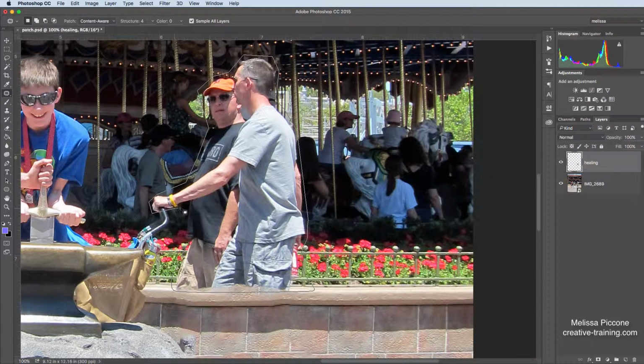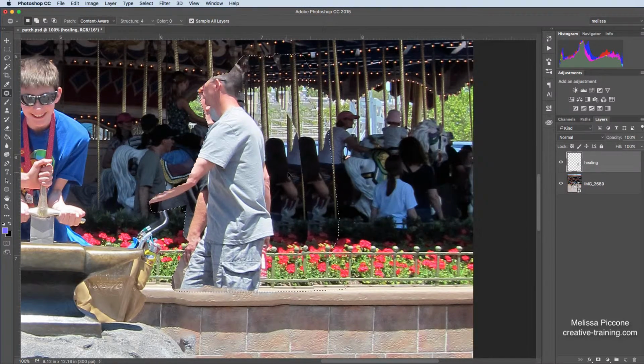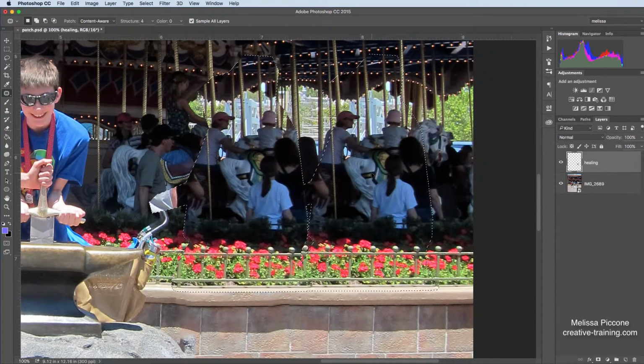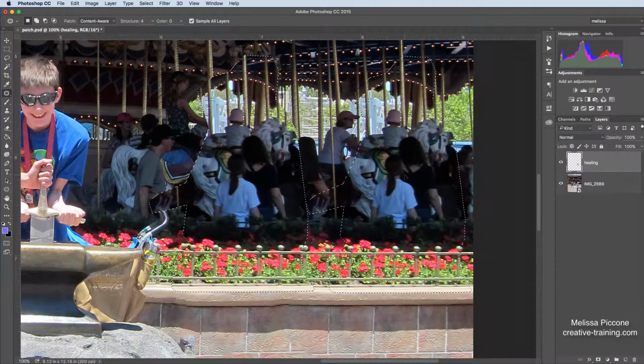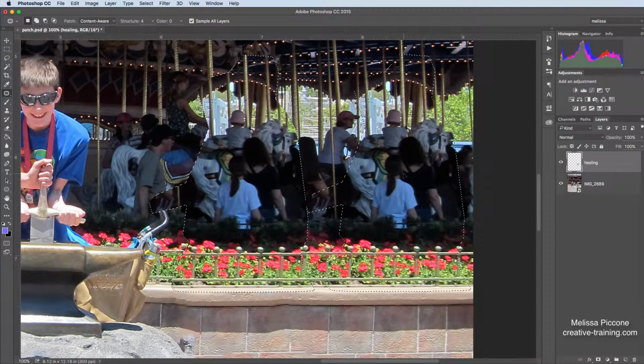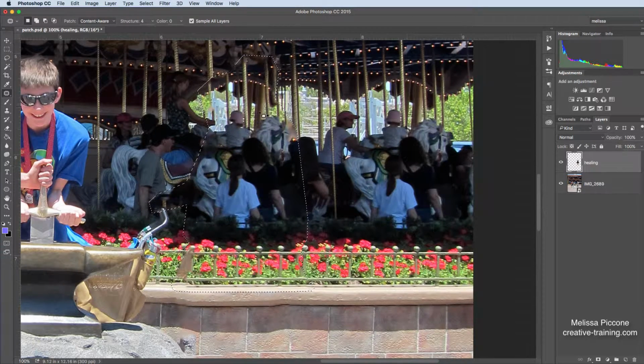And again, I just want to do some pieces. I'm not going to try and do the whole thing at once. And I'm going to slide this part over, make sure my pieces line up nicely. And when it looks pretty good, I'm going to release the mouse button. Now, you can definitely tell it's cloned because we have this little girl or this child in here that has a hat twice, but I'm going to crop my image when I'm all done and you won't even notice that.